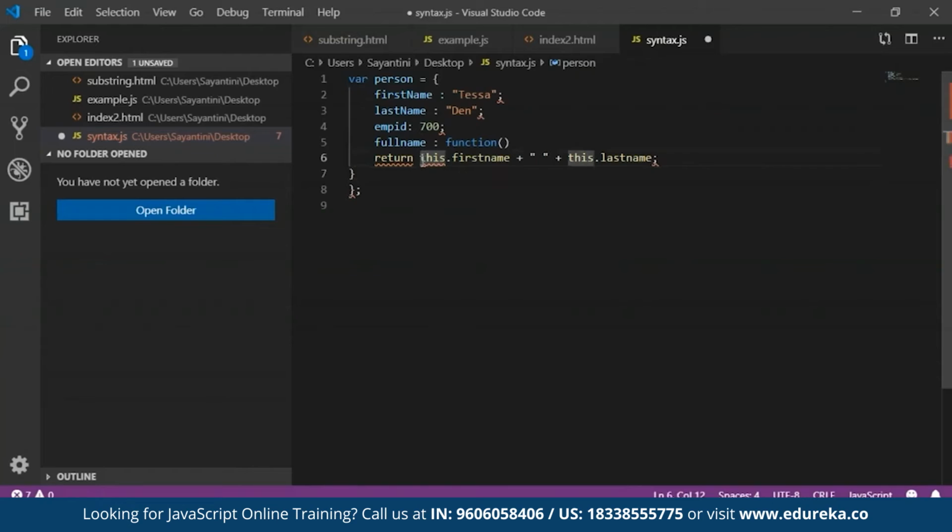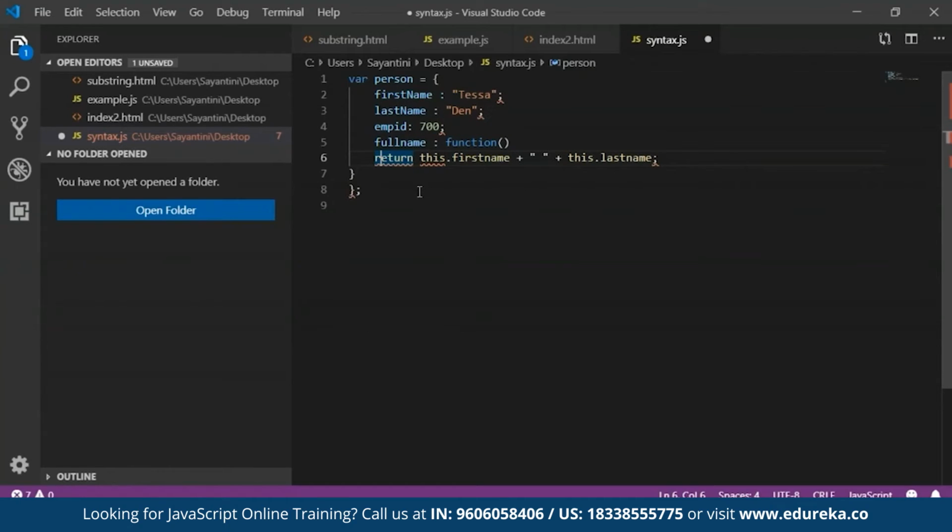So basically this keyword is just used to specify to this particular point. So this.firstName will actually point to your first name and take the value of your property, that is first name, and this.lastName will point to your last name property and take this particular value, and then add it all together and return the full name here. So this is how the method works here.